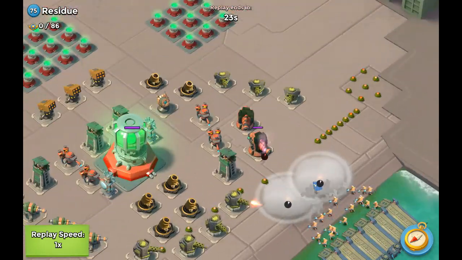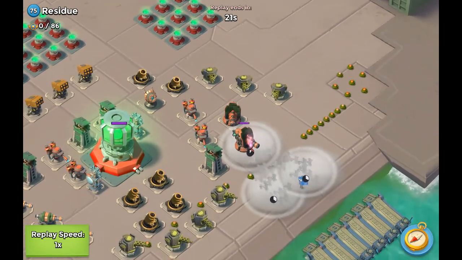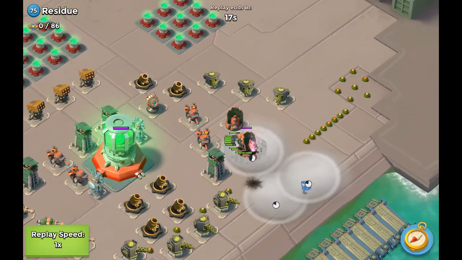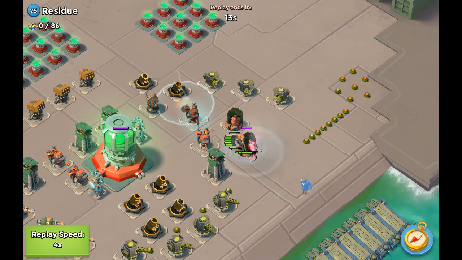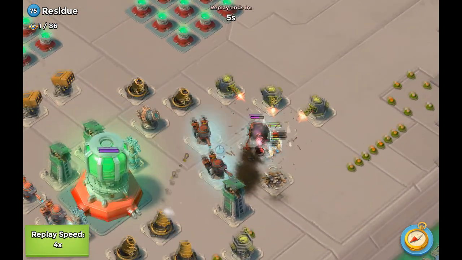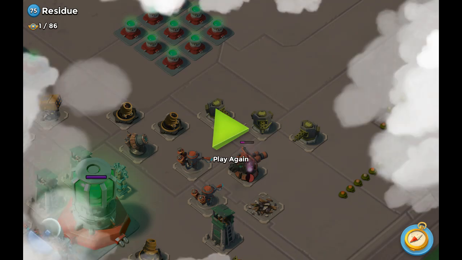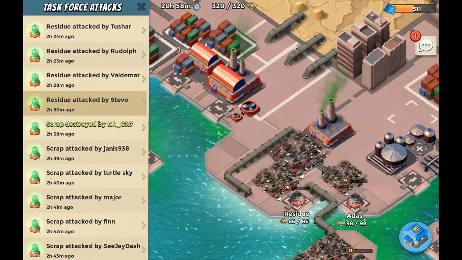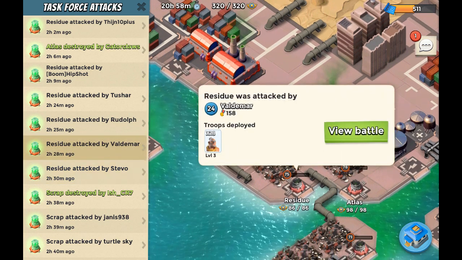So I instructed my guys to actually go for the boom cannons first, which, by the way, this attacker, I'm gonna name it in just a little moment here, did that perfectly, actually taking out the boom cannon. Goes for the next one, unfortunately doesn't manage to take it out, but at least like half of the health is gone. I think it was from Stevo. Yeah, Stevo did a great job there.